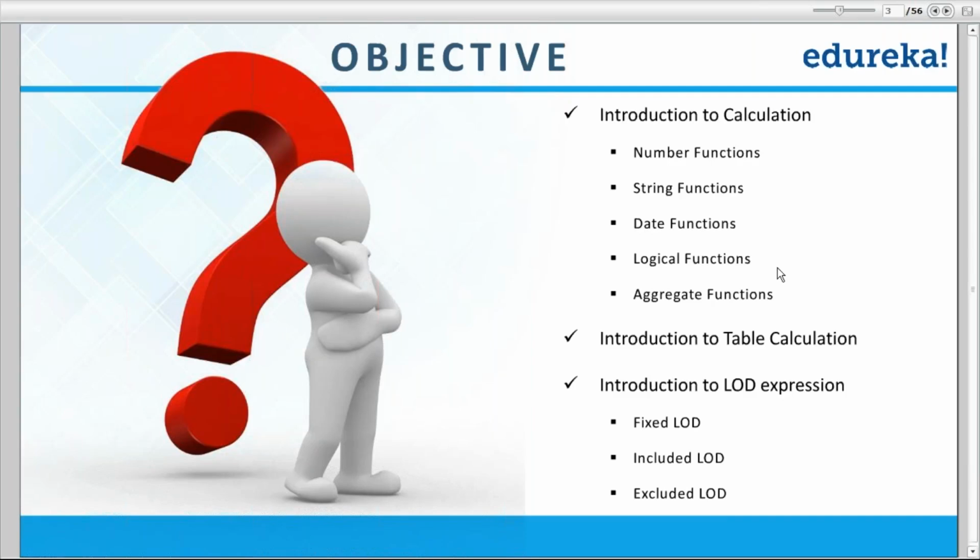Each and every calculation is a function which is inbuilt in Tableau. So what you need to do is invoke that function. For example, if it is a date add, you need to add 2 dates. You need to invoke that function first, and pass on some parameters to that function. So how will you pass parameters to the function? We'll be seeing that in a while.